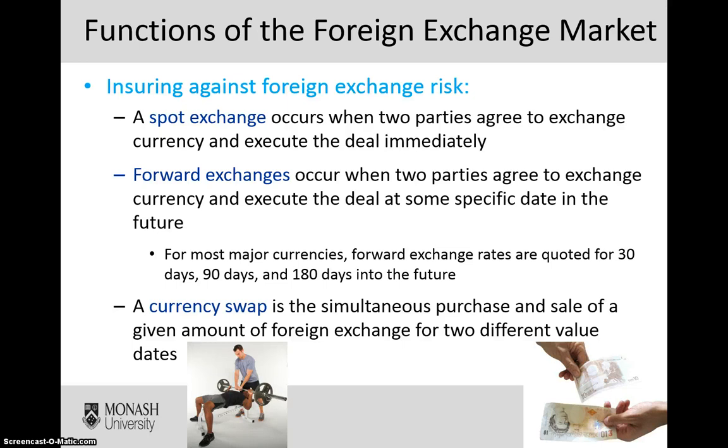So to protect yourself against that, what you can do is lock in a forward exchange where an institution like a bank will provide you with a forward exchange rate that you can lock in for a 30-day period. And what that will mean is, for example, they might offer you a forward exchange rate of 1 Australian dollar buying US 70 cents. So it's not quite as good as the spot exchange rate of 75 US cents, but it's a whole lot better than the Australian dollar buying only 50 US cents.